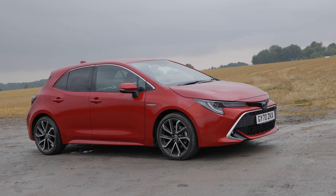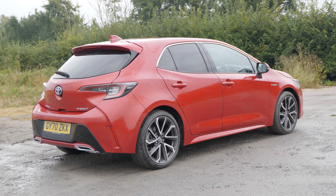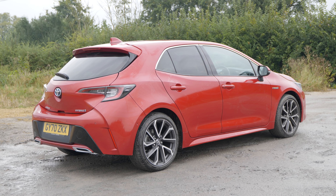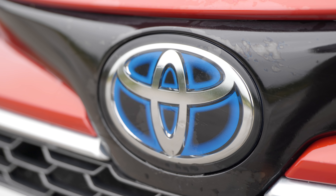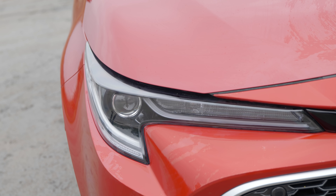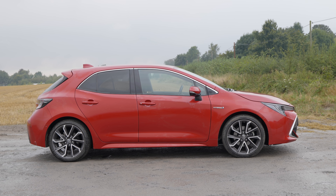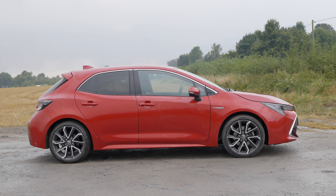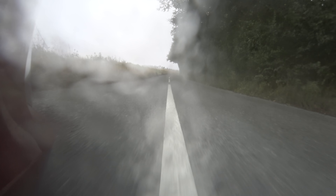Luckily, that's when my friend Stuart came in, because for a long time he did work for a car dealership — specifically a Toyota one — and he gave me a little bit of insider info. The vast majority of buyers wanted the XL, and then they were sort of split between the 1.8 and 2-litre engines. Customers also weren't too interested in specifying a car; they just wanted one that was available now. This one, in terms of options, doesn't really have much beyond the very nice Scarlet Flair paintwork. You can also get it in a two-tone with a black roof. The other options include a panoramic roof and a JBL sound system, which apparently isn't a massive upgrade over the stock item, but it's only about 500 quid.